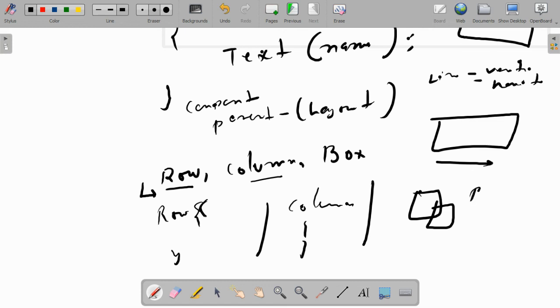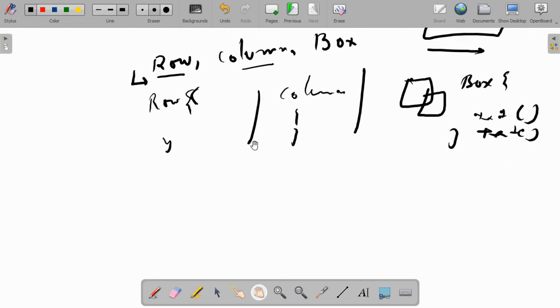Let's say in the box you write two texts, one text is here and one text is here, so it will be shown one on top of another. You can think of it like a stack. So this is how the box works.